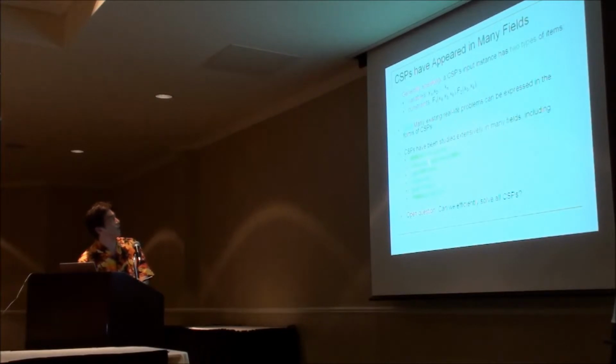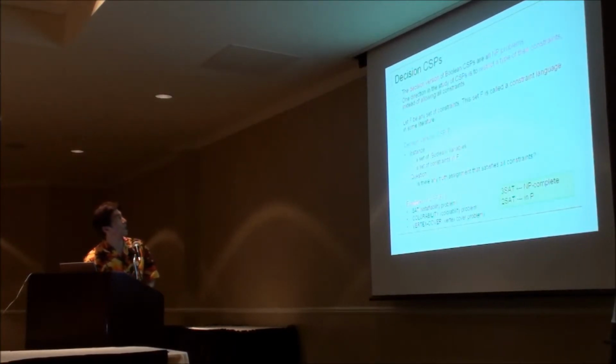Right? Here, the constraint satisfaction problems appear in many fields, including artificial intelligence, scheduling problems, graph theory, and even statistical physics. So that's why a lot of people are interested in solving the CSPs. Still, we have an open question of whether we can actually solve all CSPs in polynomial time.